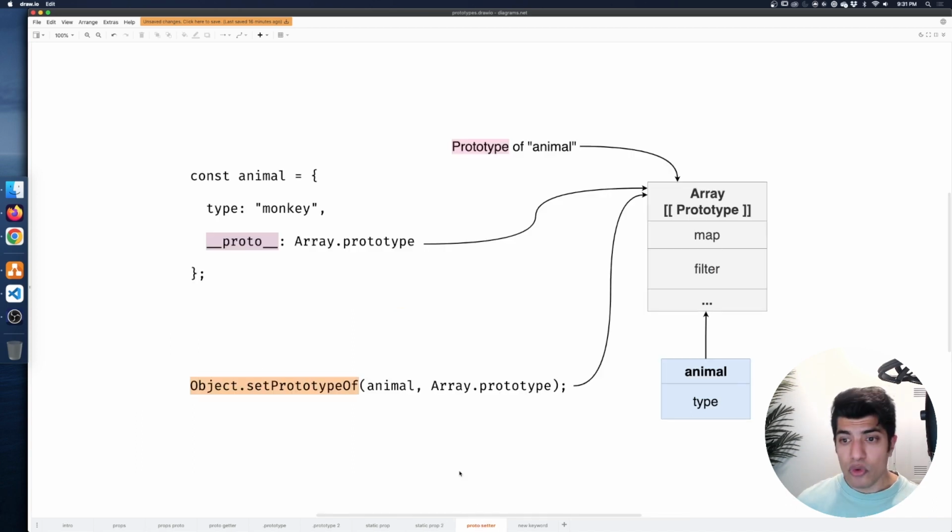Okay, now for the setter. One question you probably have is, okay, this is all great and fine and dandy. I think it makes sense. Well, how do we change the prototype of something, right? Is it like frozen? Can we ever change it again once it's set? Can we ever unset it? Can we change it to something else, right? That's a pretty common question. So the answer to that is yes, right?